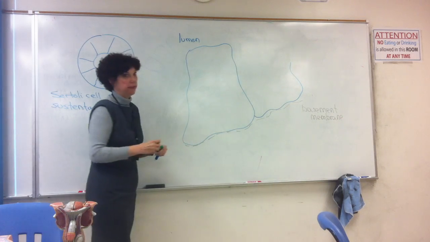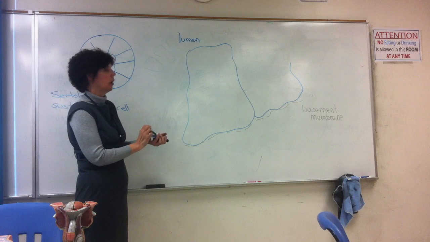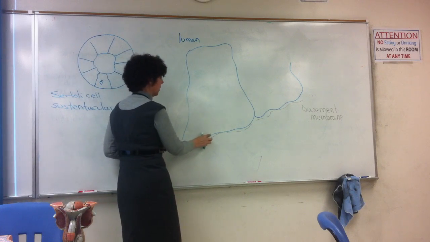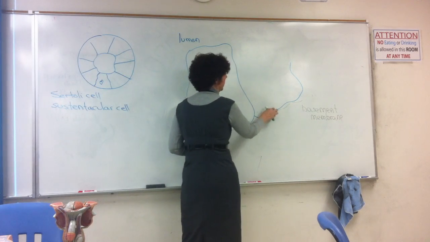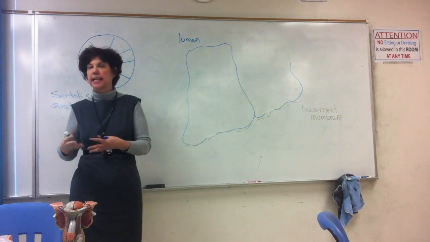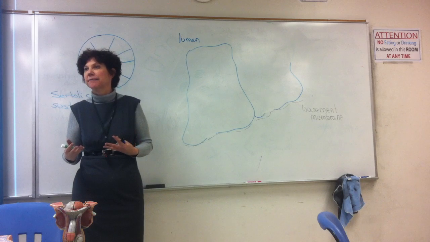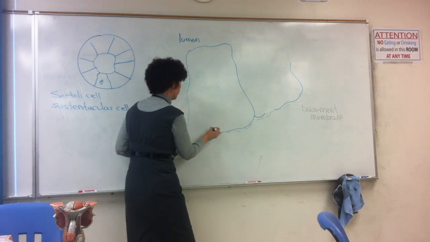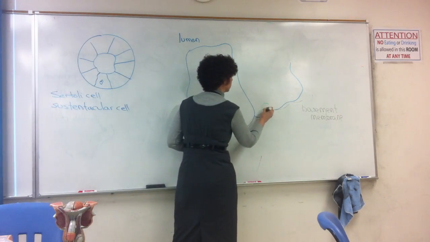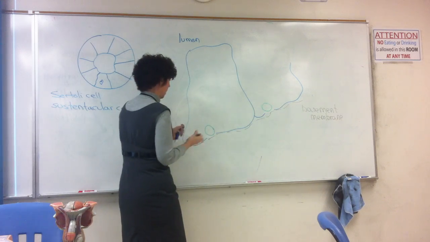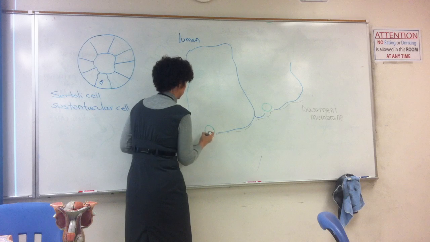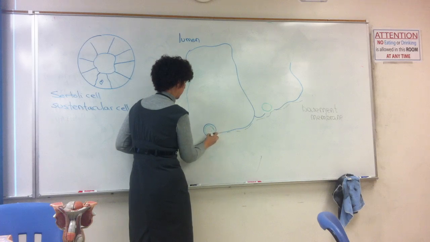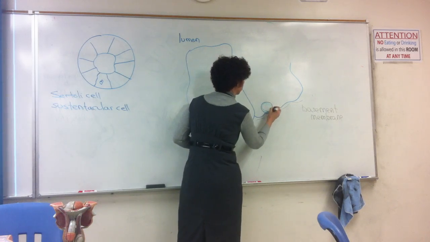And along the basal surface of the sustentacular cell, we find the least modified, the least changed of the developing sperm cells. So when the boy is born, his testes are full of spermatogonia. And again, we're going to talk about meiosis on Tuesday or Friday. So here would be a spermatogonia. And I'll write the terms up over here on the side so it doesn't make the diagram too messy.